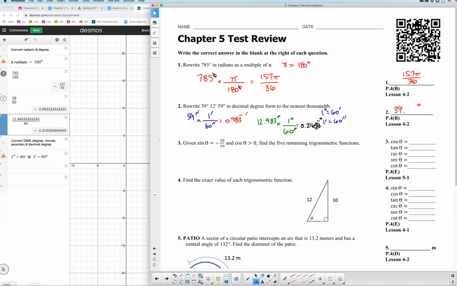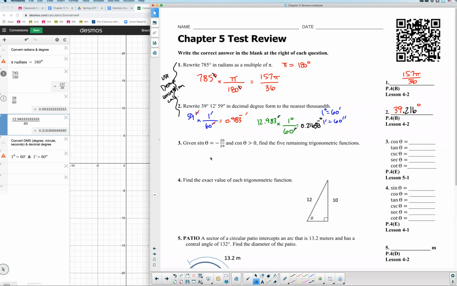Degrees. Okay, now I knew it was 8 repeating, even though it ends with the 9, it's just because they rounded that off. And so this says round to the nearest thousandth. That's the third decimal place because 1,000 has 3 zeros. So it'd be 216 here for my answer, 39.216 degrees. That would be my answer. So that's how you convert. And again, those both came from lesson 4.2. And you can make a note on here to use the Desmos conversion calculator.